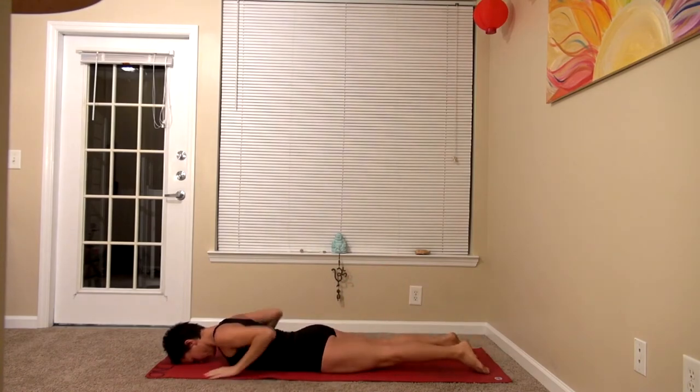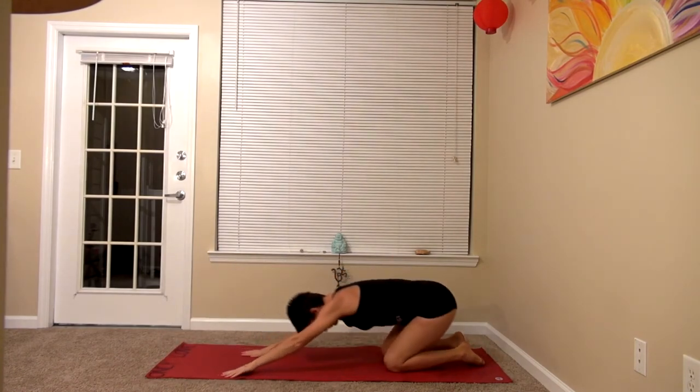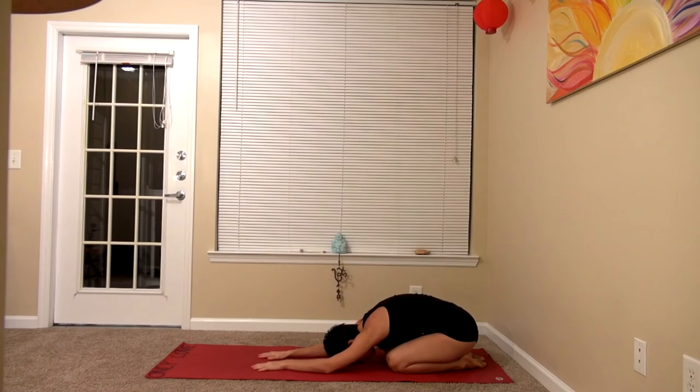And we're going to move back into a child's pose. In a child's pose, your knees can be together, or your knees can be apart. It is whatever is comfortable for you. This is your practice. This is your life. This is your breath. In through the nose. Slowly exhale through the throat.